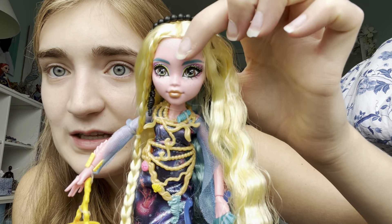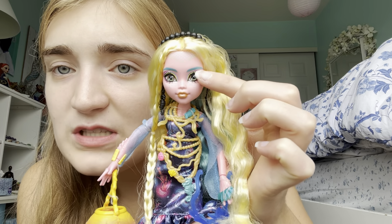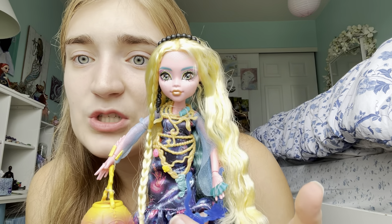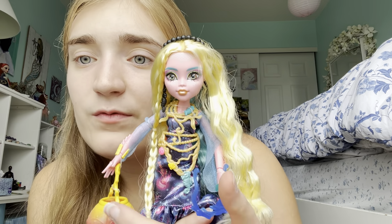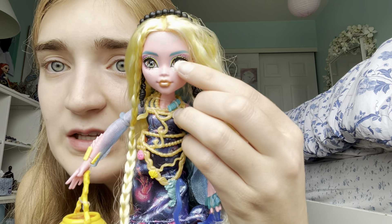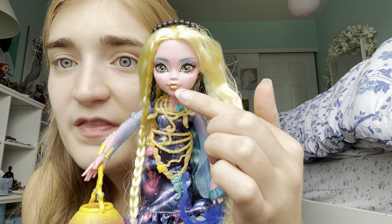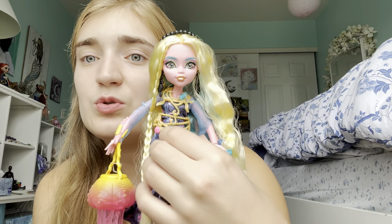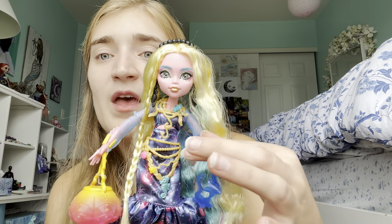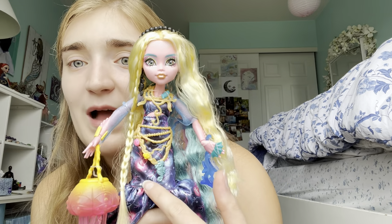Her freckles are very cute, and then there are these little scale things up here. Her actual makeup looks like something a beauty guru would do for an under-the-sea look, and it really complements all the colors in her dress. There's yellow, teal, and purple, and even some highlight underneath the eye. The lips are gold, which complements the gold jewelry — it kind of looks like she could have just taken it out of a shipwreck, like Ariel finding lost treasure. All the little details call back to the details in the dress.